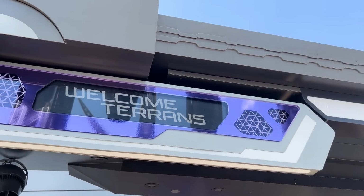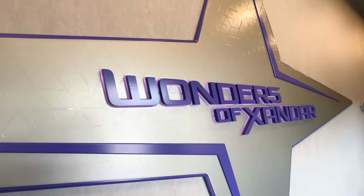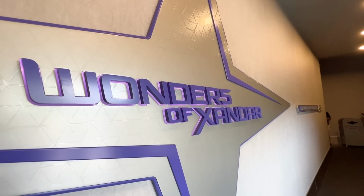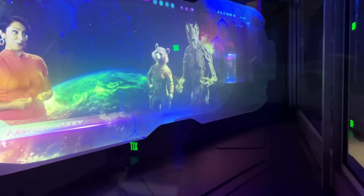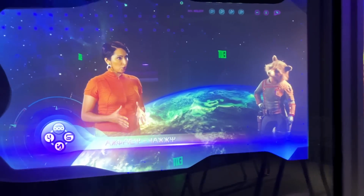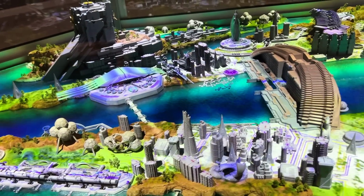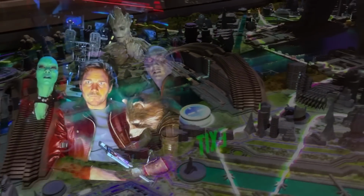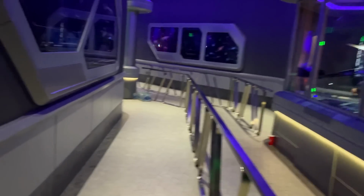We saw this happen to Remy's Ratatouille Adventure when Cosmic Rewind opened, and we saw this happen to Rise of the Resistance when Remy's Ratatouille Adventure opened. It's like a virtual queue baton being passed down from one newbie to the next. Now we've got a pretty good feeling that Cosmic Rewind won't be sticking with their virtual queue system for too much longer once TRON opens up, since it seems Disney doesn't like having multiple virtual queues, but we could be completely wrong. After all, TRON will be opening during a historically high traffic time for the parks anyways, so being able to manage the crowd levels for both of their newest coasters may be a useful tool for them, and it also doesn't seem like Cosmic Rewind's virtual queue is getting any easier to get in right now.